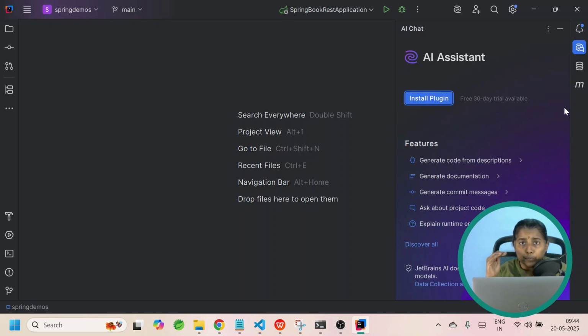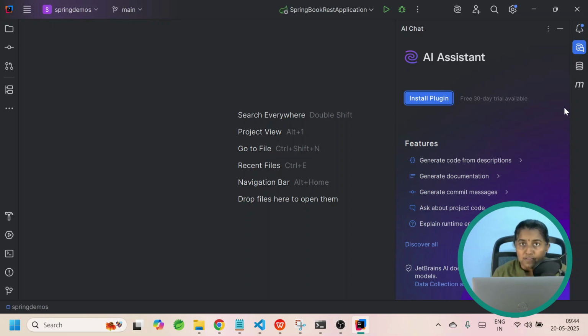If you provide this prompt, this AI assistant, in this case it is Junie, will automatically generate the complete setup, the complete code that is needed for you. So as a developer, you don't have to do anything. Literally, it will create the model classes, the service interface, implementation class, repository. It will write all the code to perform CRUD operation with the database. It will create all the REST endpoints in the controller classes.